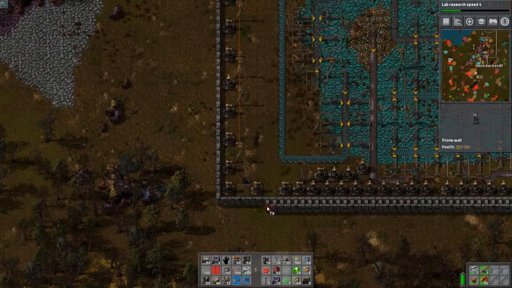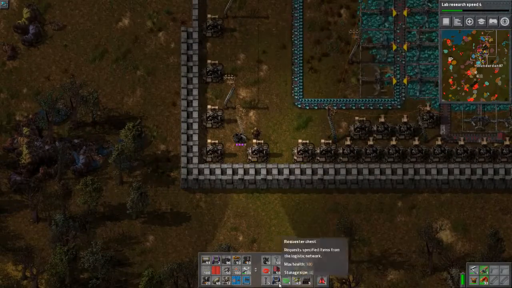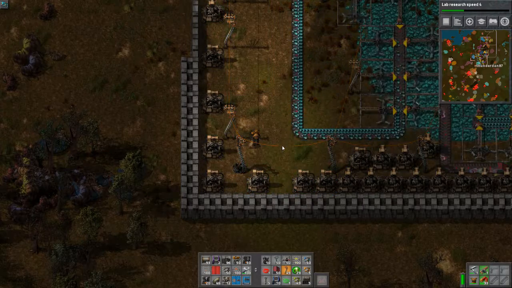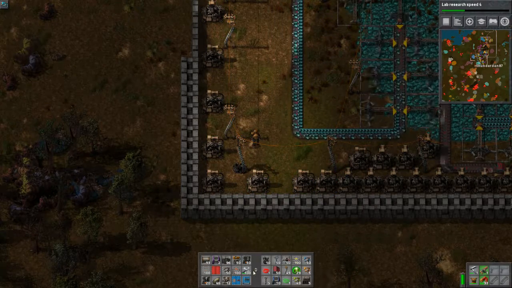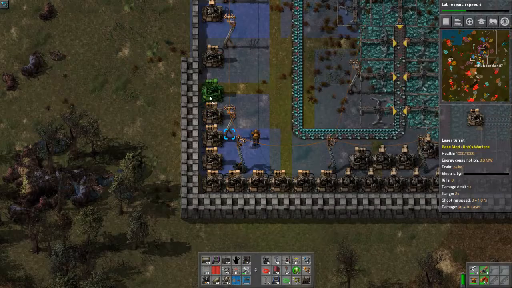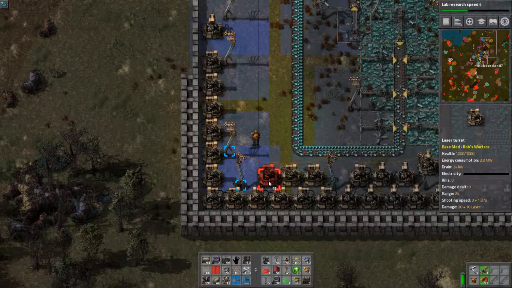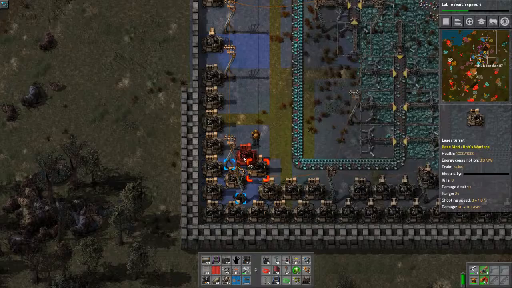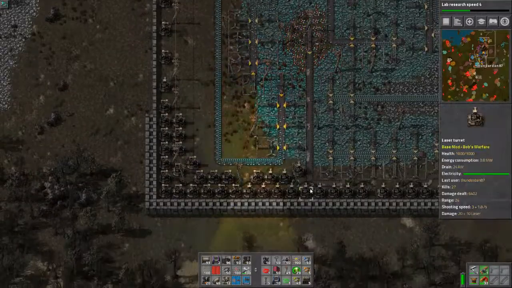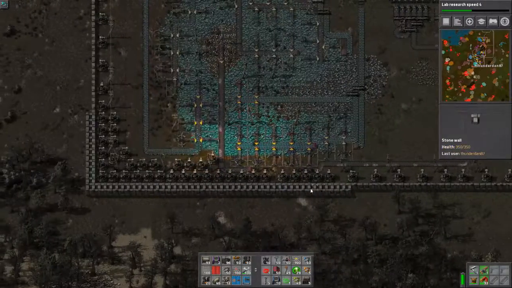What else am I missing? Oh, is it tin copper wire? Or no? Insulated wire. What's insulated wire? Oh crap, that was tin. Got aluminum in my inventory too for whatever reason. Okay. There is that. That problem is solved.